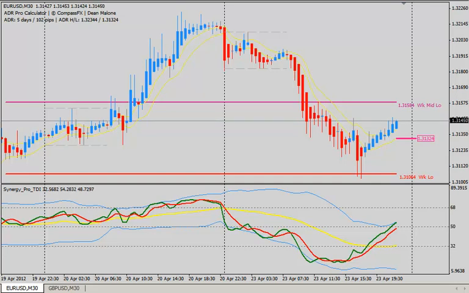Now, I typically use a 5-day average daily range since I'm an active trader. I trade pretty much intraday. But what I found is that more times than not, when the market reaches an average daily range level, one of the key things I look for is for the market to bounce off of that average daily range. As other traders are looking for the market to continue making a move that way, I'm a bit of the contrarian, thinking it's hit that average daily range, we should be looking for a turn in the marketplace. So today what I want to do is share a little bit more about what is the average daily range and some specific things to look for when you use the average daily range.